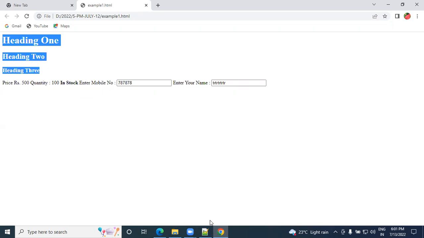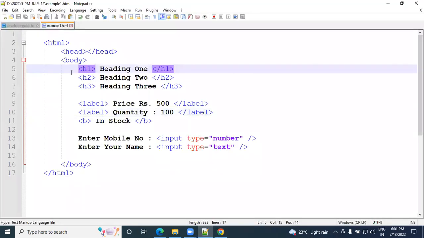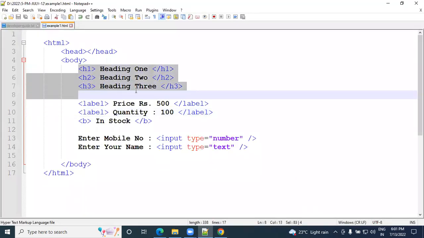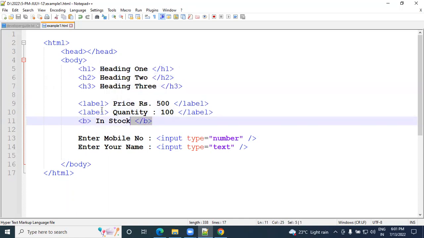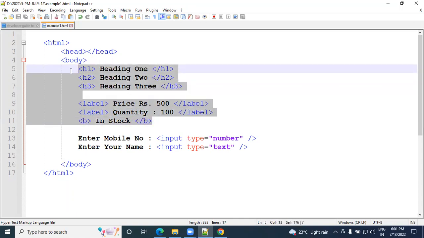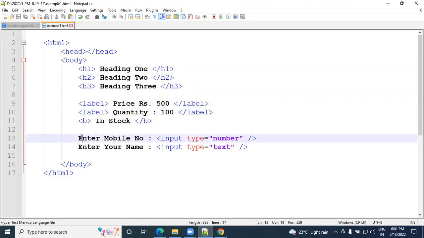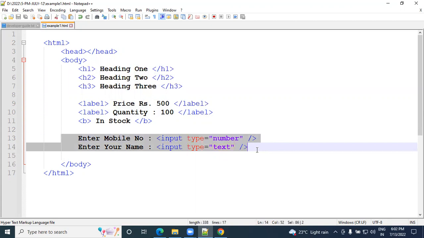Next, when you look into the code, you will come to know H1, H2, H3, H4, even H5, H6, label, bold, right? These all are called dependent. They have open and close, but at the same time, you can see type equal to number, type equal to text. It is called independent. It has just open, and for closing purpose, there is a self-closing.